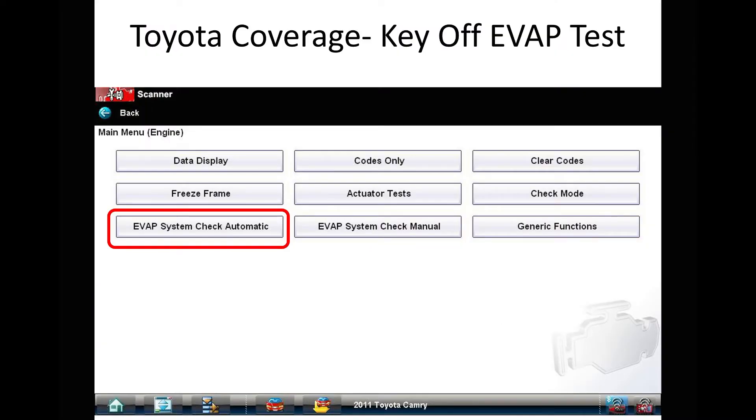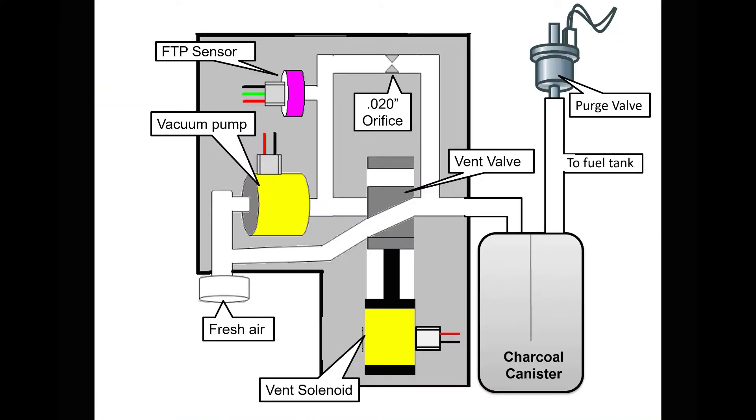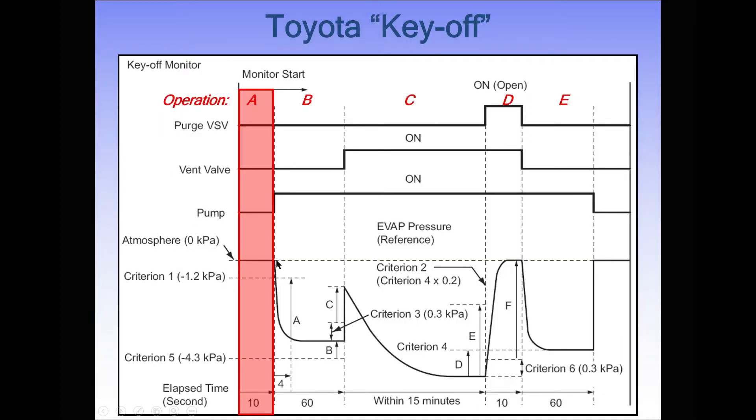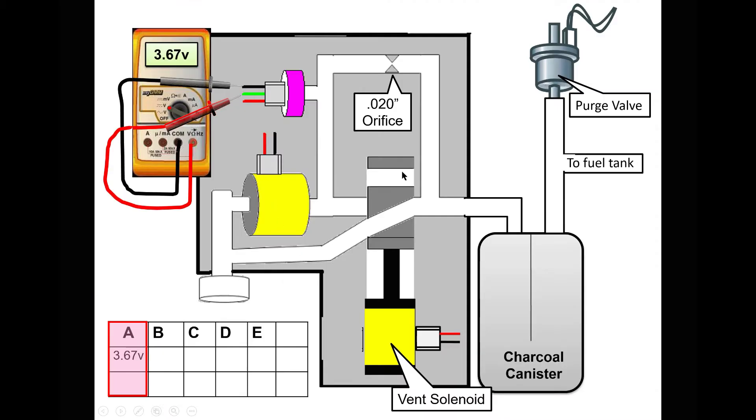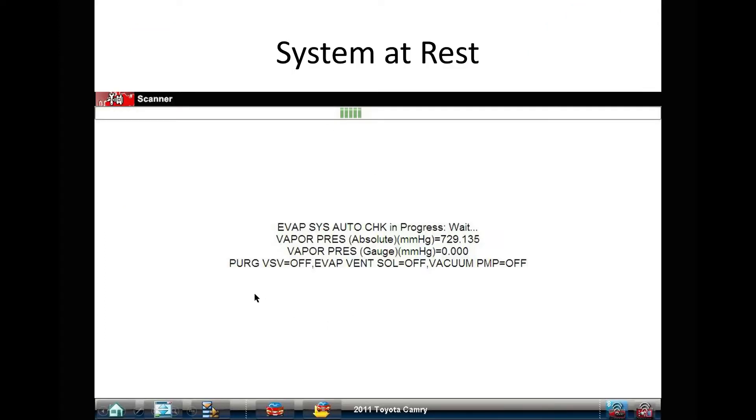Let's watch this in action. Here we've got a 2011 Toyota Camry. From the engine main menu, we go to EVAP system self-check. Here's some animation to see how this works. Here's my vent valve, 20 thousandths orifice, purge valve, charcoal canister, vacuum pump, fuel tank pressure sensor. We're in the resting phase right now, so everything is turned off. The fuel tank pressure sensor voltage is around 3.6, 3.7 volts. I want to see purge valve off, vent valve off, vacuum pump off, very little vapor pressure in the tank.